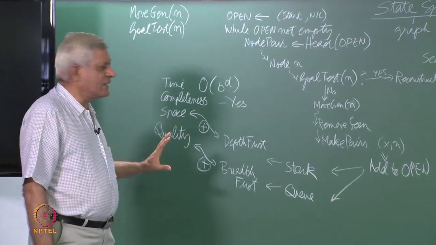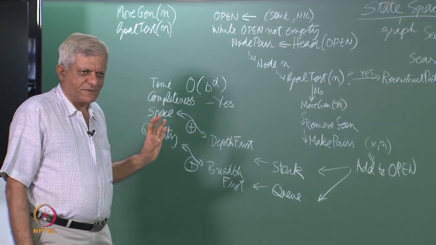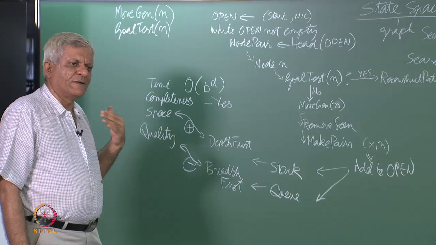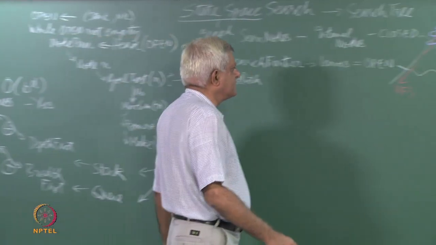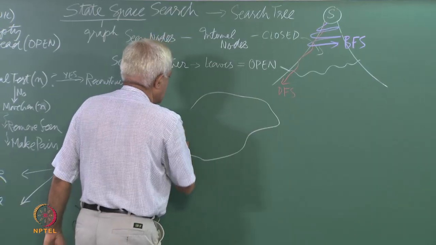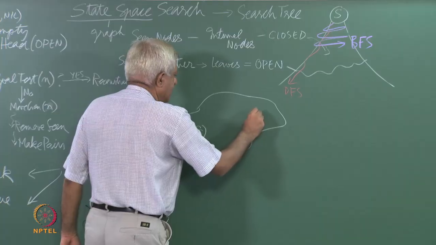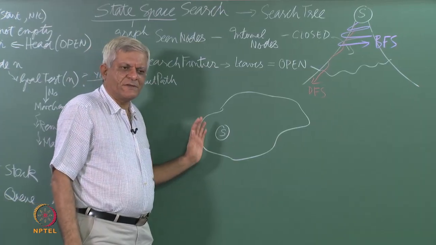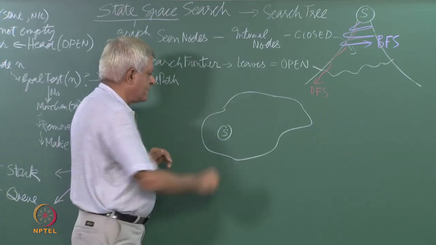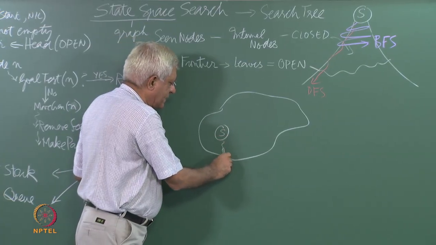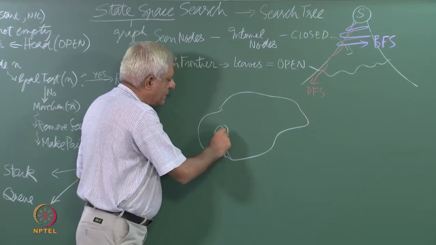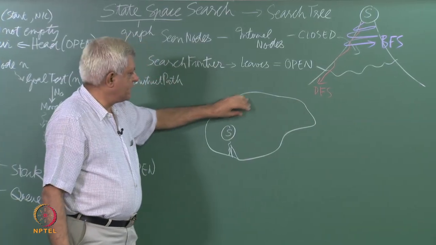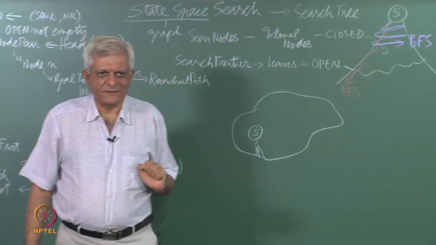All the algorithms that we are looking at today are blind search algorithms, which means that they have no sense of direction. So, if given a state space, if this is a start state and wherever the goal state may be in this state space, the behavior of the algorithm would be the same. So, depth first would go off in that direction, backtrack, try something else, backtrack, try something else, and so on. Breadth first will go round and round and round till it expands. The goal could be here, the goal could be here, or the goal could be this side, it does not matter. So, that is essentially.